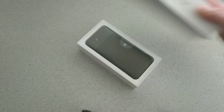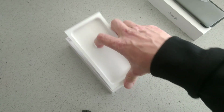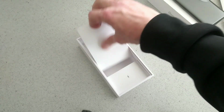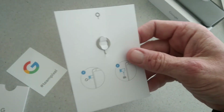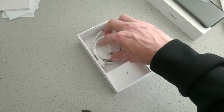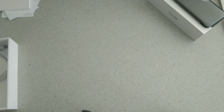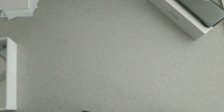And we pop off the box. And this is how it will be presented. So we'll pull out the phone first and see what else we get inside. So we get our books and stuff here, a teampixel sticker, and our SIM tray removal tool. We get our USB-C cable, our adapter, and our plug. Pretty much the same standard affair as we've seen before, and that's it there. And no earbuds this time round, which is odd. Anyway, onto the phone.